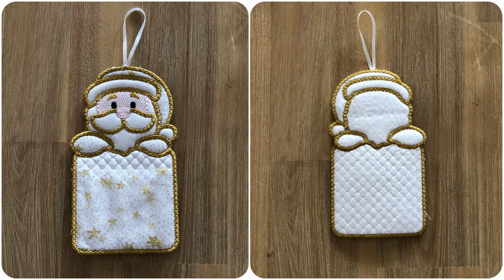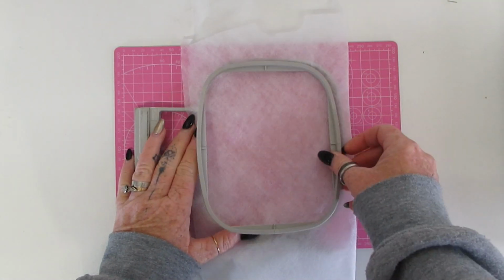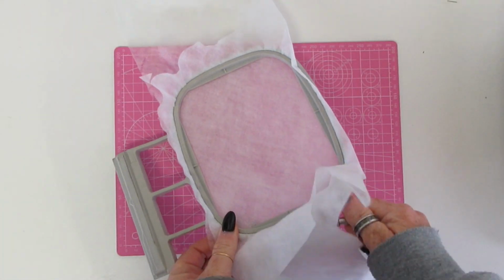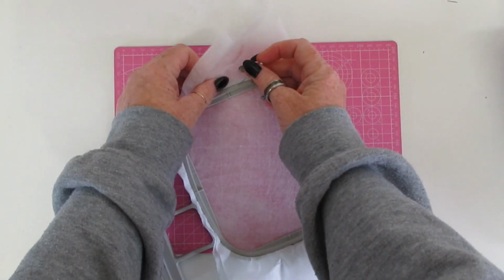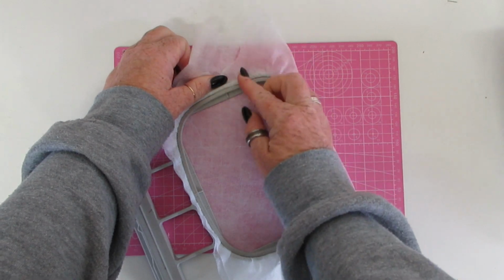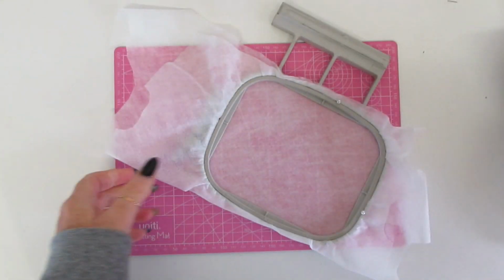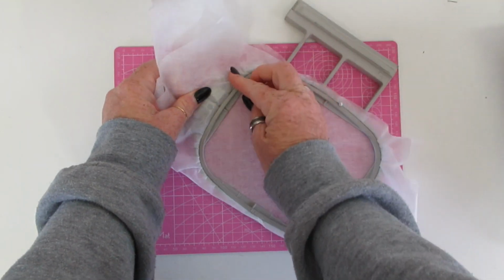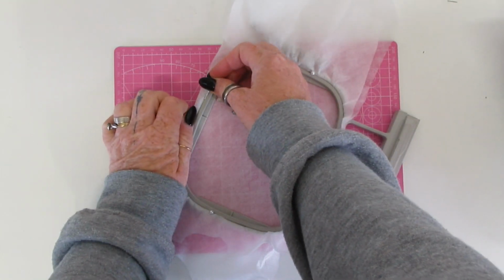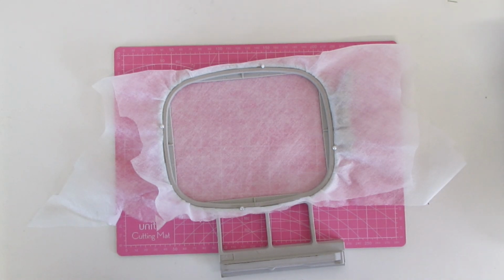Anyway, let's get started. So the first thing with these designs is they are stitched out on 2 layers of water-soluble stabilizer, the fabric type. This is just so you can completely remove the stabilizer at the end, and also that the stabilizer is strong enough to take the satin stitch edges and doesn't tear away, which can happen with other stabilizers. So you can see there I've hooped 2 layers of water-soluble stabilizer, and I use the pinning method. This just ensures there's no movement in the hoops. Then it's off to the machine.